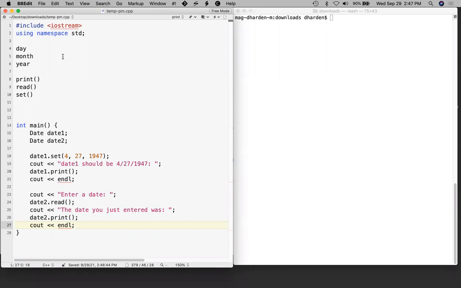Okay, so now I want to get around to the task of actually declaring the class. Here's the way that a class gets declared. It's going to look very similar to how we did a struct.